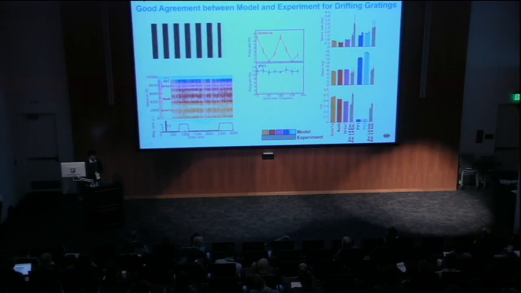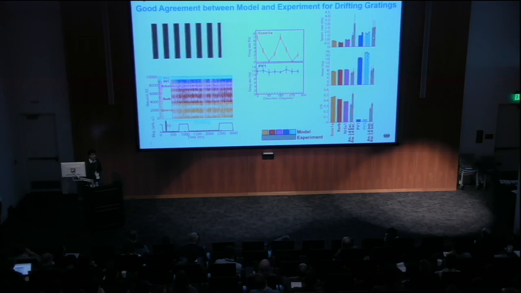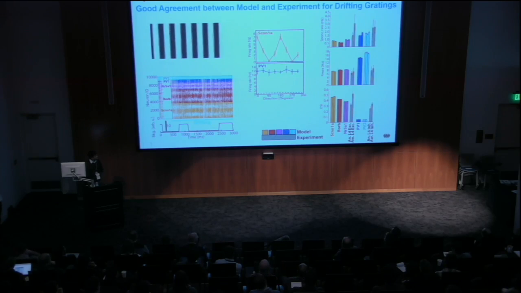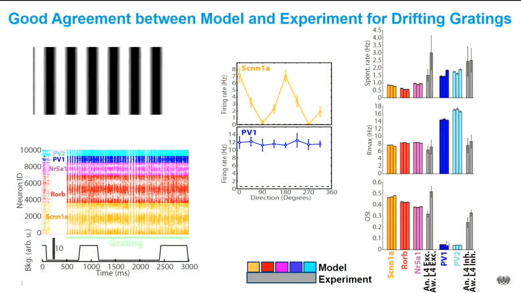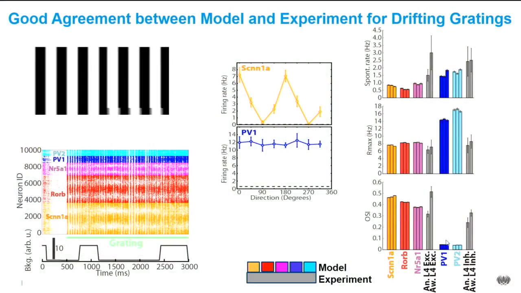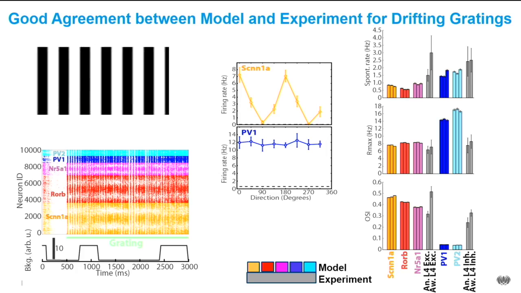In all these cases, the colored bars represent model cell classes, whereas the gray bars shown here correspond to experimental data. As can be seen from these plots, the model shows reasonably good agreement with experimental data in almost all cases. In the case of the interneurons, the orientation selectivity for the interneurons, the model does not show as good an agreement, and we are currently working on refining both our thalamic input model as well as the layer 4 model in order to obtain better improvement in this case.